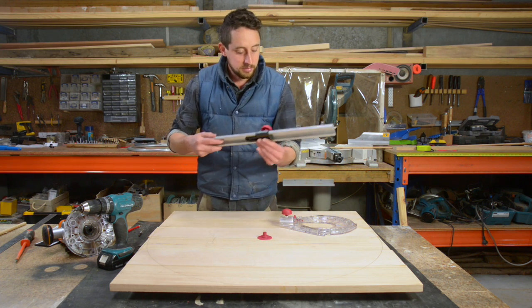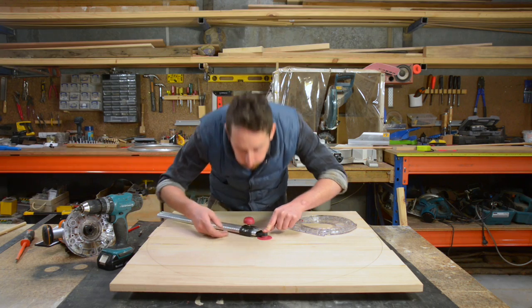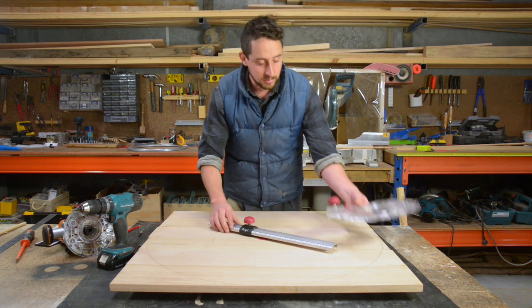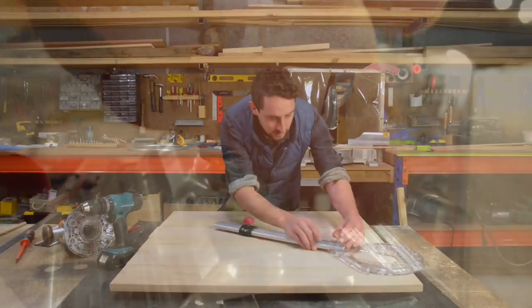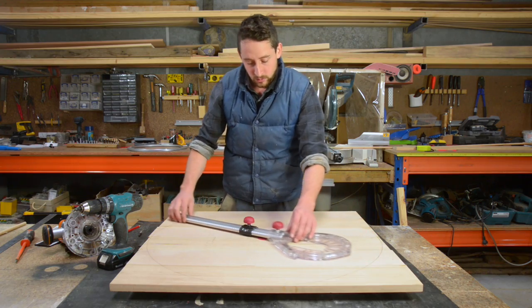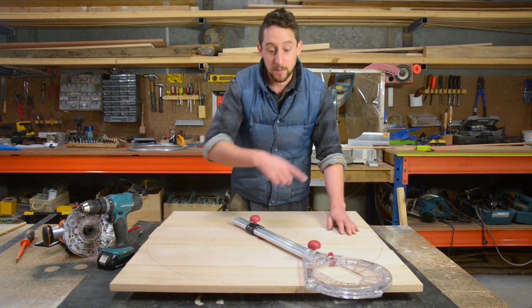This little black piece of apparatus has a circle in the bottom and that gets located onto our little red centre locator. Then we place our circle guide base plate onto the ruler itself, making sure that we engage the little metal T-slot piece, and that locks in place. This allows us to set this at any length that we want, lock that off, place our router in there, and we'll do our circle in a couple of passes.